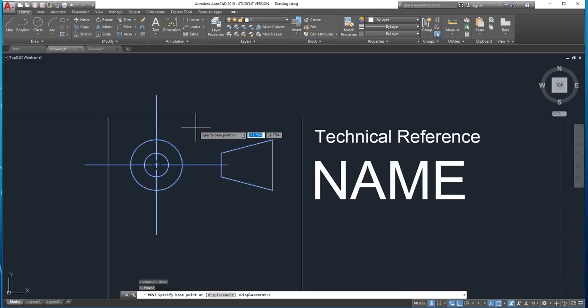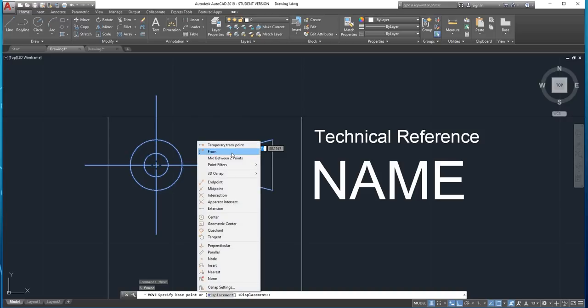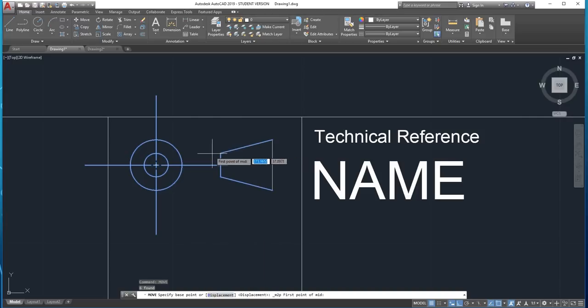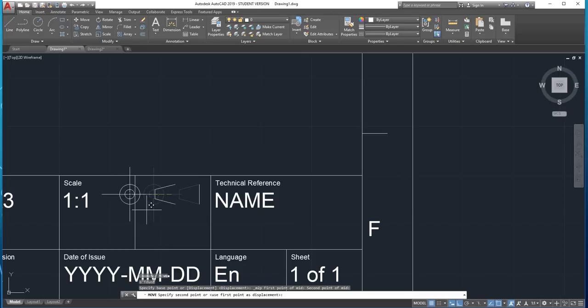So I will use my big point, shift right click, click between 2 points. So place it between this big point. Place it there.